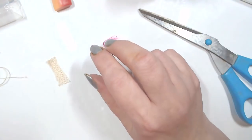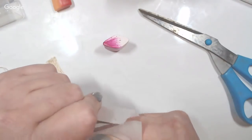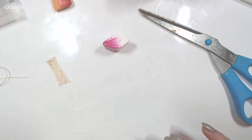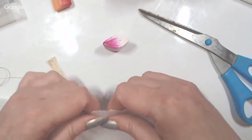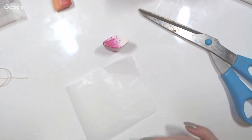Okay, so once we do that, what we need is a piece of wax paper or parchment paper. This is not very nice. Let me try and get another piece that's not so. Yeah, you can use a tile if you want to. You don't have to use paper necessarily. So what we do is just get a piece of paper or something, aluminum foil, whatever you want. And I'm going to place these here.